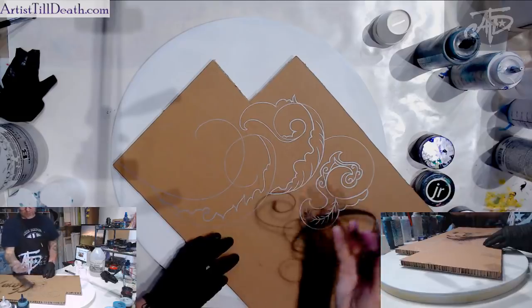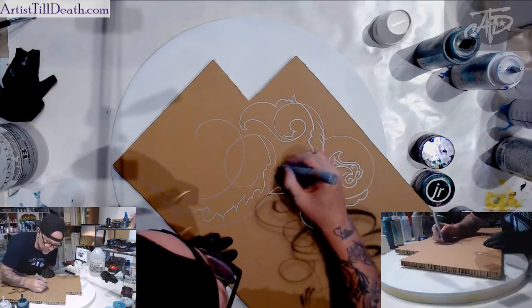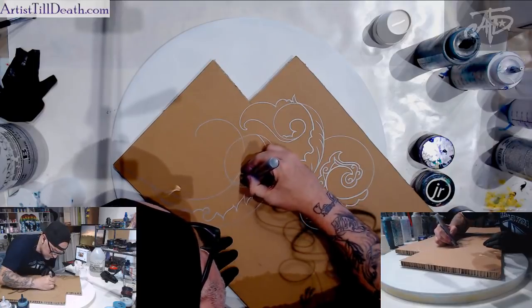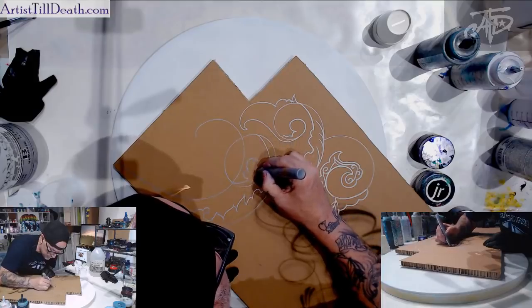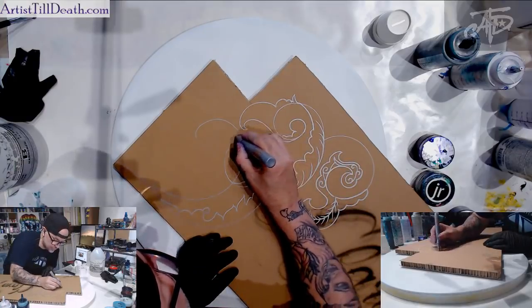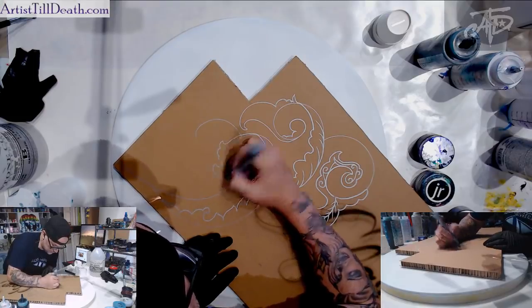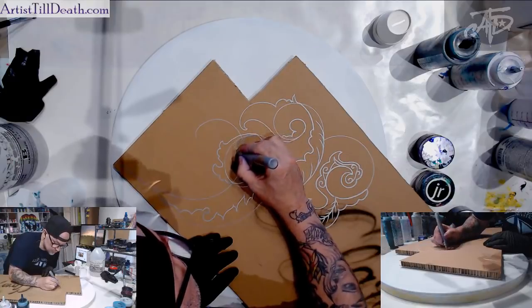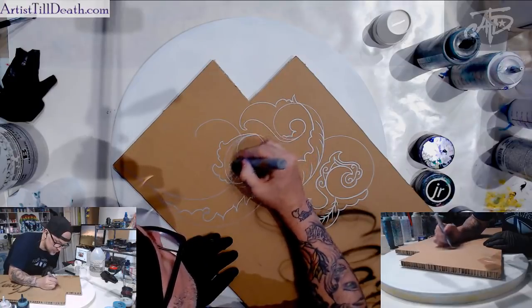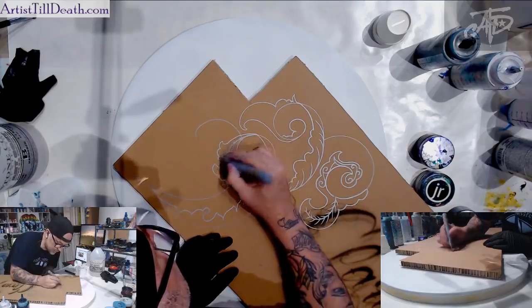I like doing this off to the side just so I can get different ideas, some inspiration of doing something other than just the curlicue stuff. Like I say, y'all, doodling is one of those things that takes you back to when you first started drawing. There's no pressure, no stress. You're just doing what comes natural. That's what's fun about doing stuff like this, because all you're doing is just enhancing your piece.